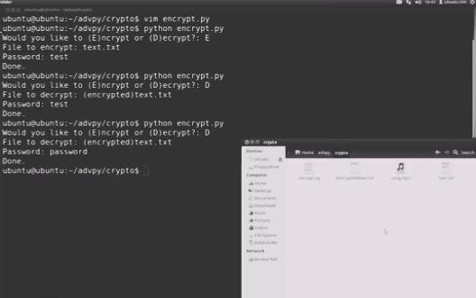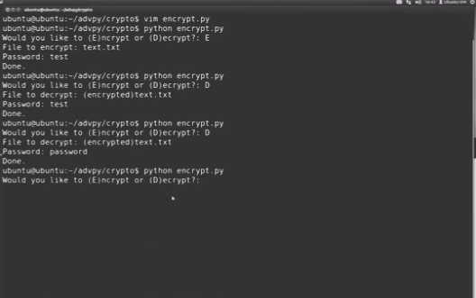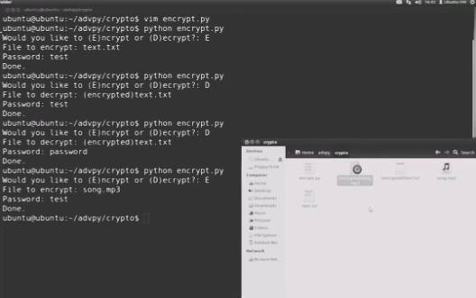We'll do capital E because we want to encrypt, and the file to encrypt. So that was text.txt, and it'll ask us for a password. So this is the password we want to encrypt with. So for now, I'll just use test, and it says done.